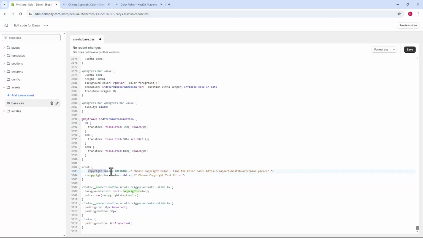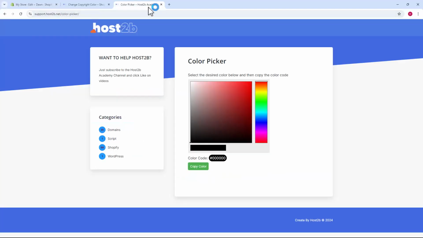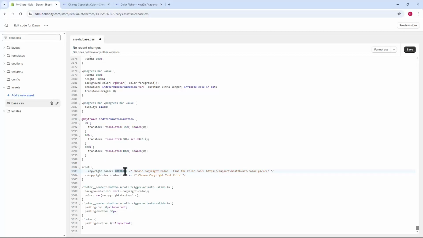To change the background, enter the desired color code here. If unsure, check the HostTube site linked in the comments. Simply copy that URL. On that page, you'll find a full color palette to choose from. Pick your shade and it'll display below. After choosing the color tone, it'll show correctly and you can click to copy it. The code's copied. Go back to Shopify, find the hashtag, delete it, and paste the new color code. I'll leave the old code, but that's how you switch to your desired color.